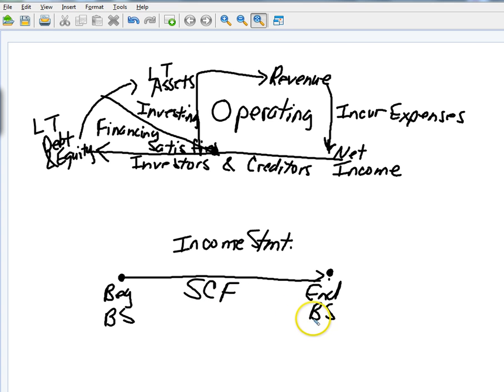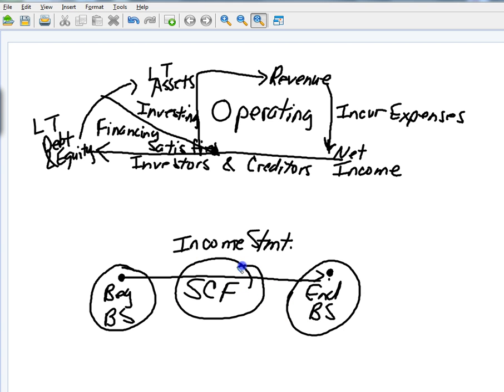So here's what's going to happen as we move forward in MixMax. There are 4 items here in this scenario. And what's going to happen is we're going to be given 3 and we'll solve for the 4th unknown. If you take a peek ahead at January's MixMax case, we're going to be given the beginning balance sheet and the ending balance sheet for January. And then we're going to be given the cash flow statement. And by knowing those three, we'll be able to problem solve for the income statement.